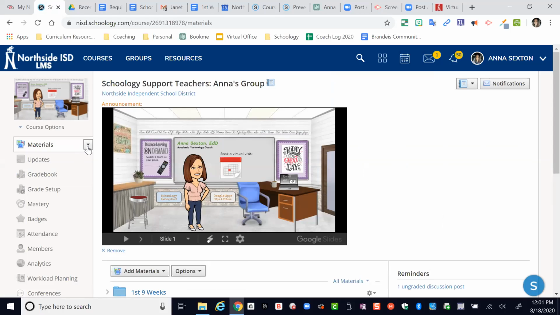But it doesn't work like Google Classroom. Remember, in order for them to see the grade in Google Classroom, we had to return it to them. And what was happening is the kids were like, oh, you returned it? I'm going to redo it. And you're like, no, I don't want it back. In Schoology, you can give them the grade and they should see the grade without you having to return anything to them. So that should alleviate that.